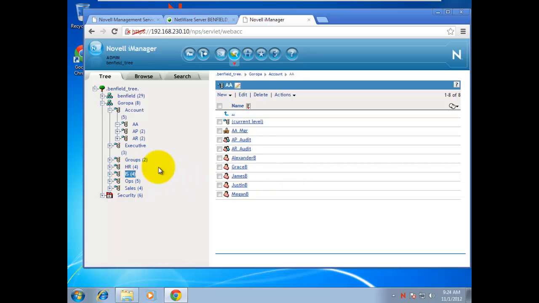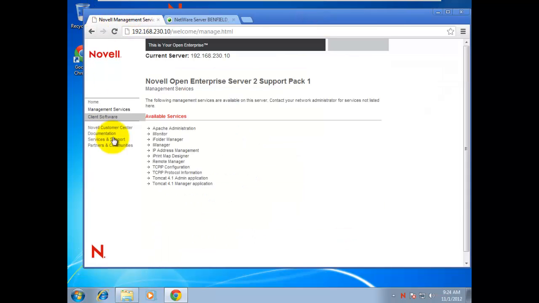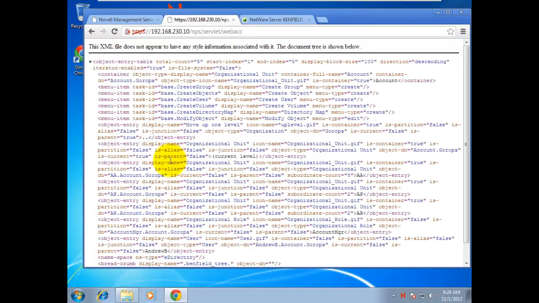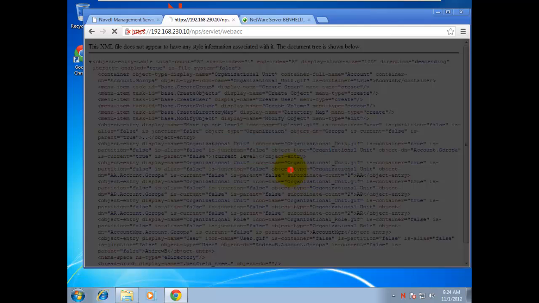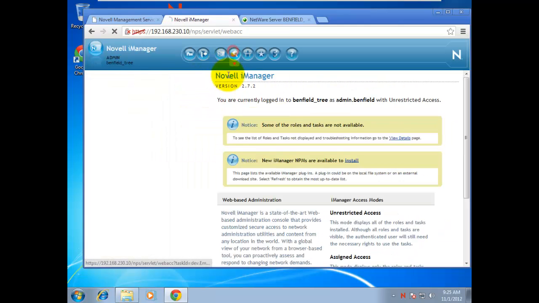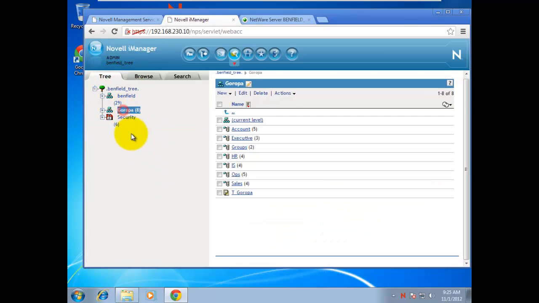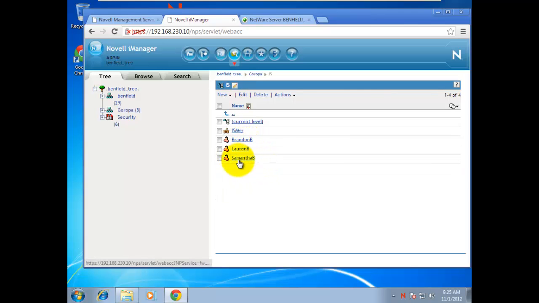And under IS, uh-oh, something's not working. If you wait too long, you'll get timed out. Oh, that's a pretty page. Let's take a look at IS. Under IS, we have Brandon, Lauren, and Samantha, so just the three of them. Brandon is going to be the black sheep, as they say.